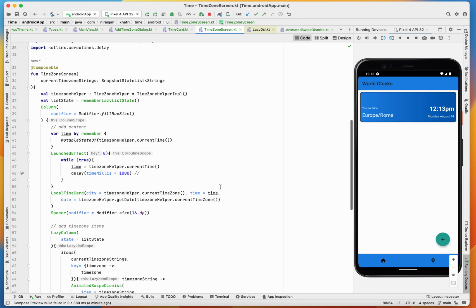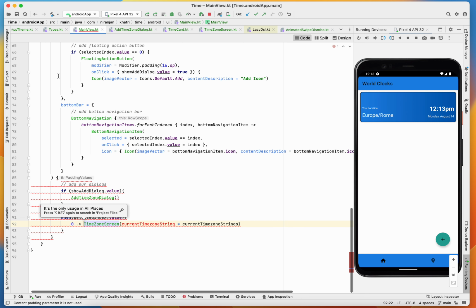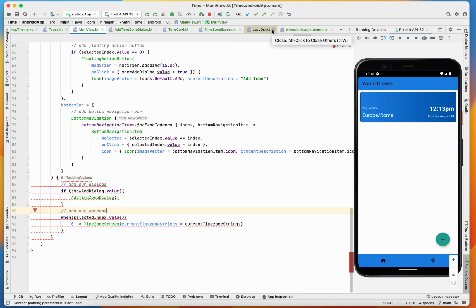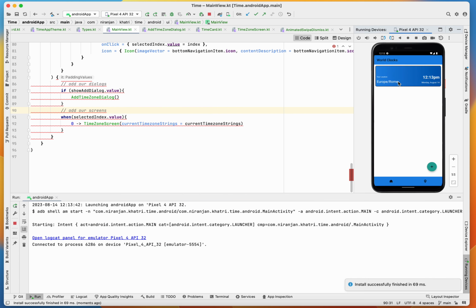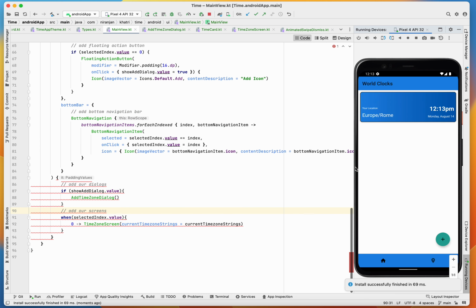So this will be your time zone screen. Let me apply this. Okay, here nothing is happening here. Okay, so that's your current time card.